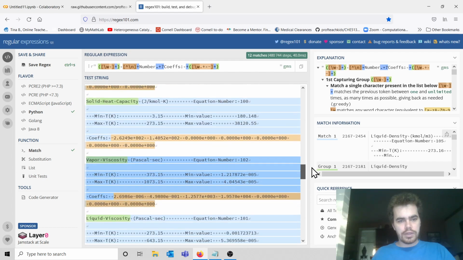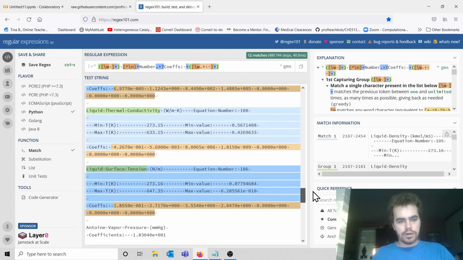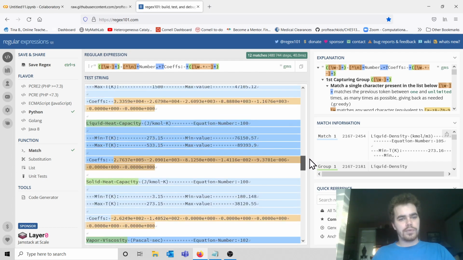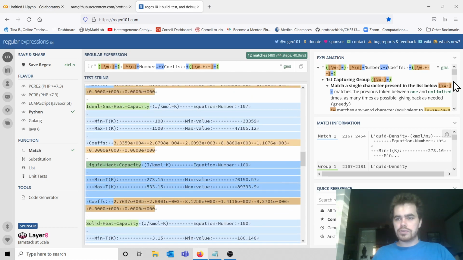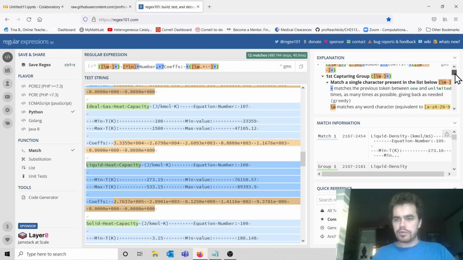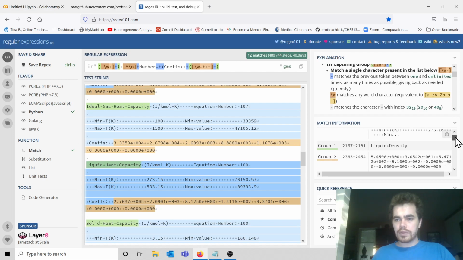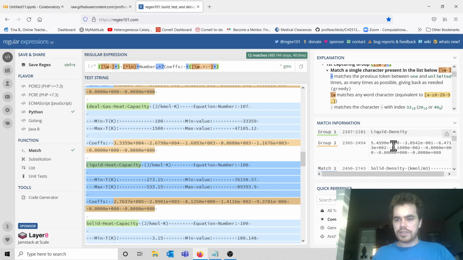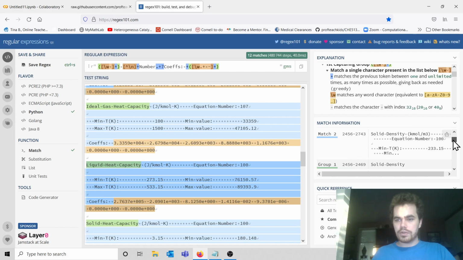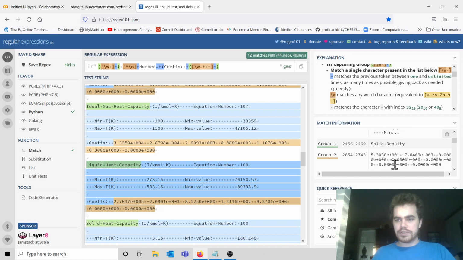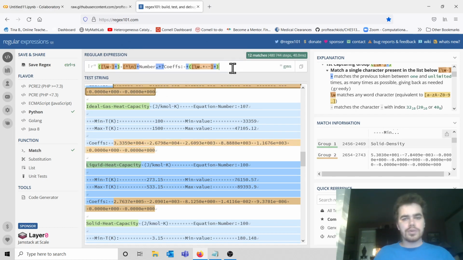And are we getting everything? I think we are. Perfect. Okay. We can check over here if we want. So liquid density and then the numbers. Solid density, numbers. Perfect. Okay. So there's our second expression.